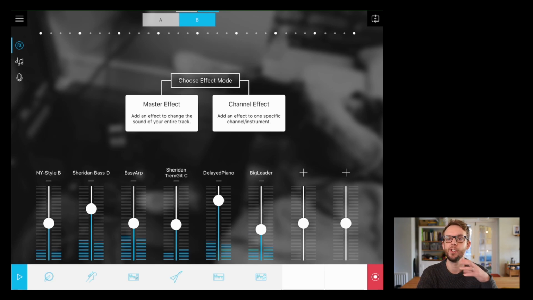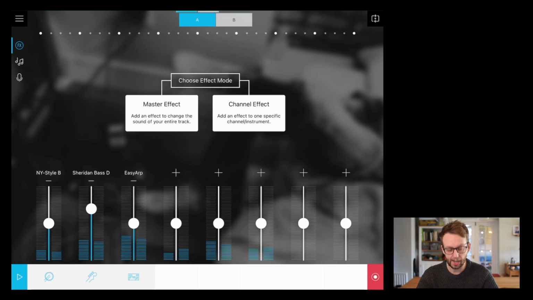Now, one thing that we haven't done yet, or certainly I haven't shown you yet, is that we have our section A, we have our section B, but to make it really sound good, we need to hear that change when we go from section A over to section B. So I'm going to click back to section A for a second, press play and listen to it, and then when I get right to the end of the view at the top, where it says we're playing through, I'm going to press the B button and it'll change to section B, and we'll see how much impact that makes.